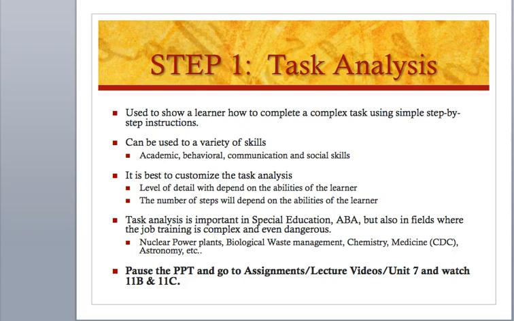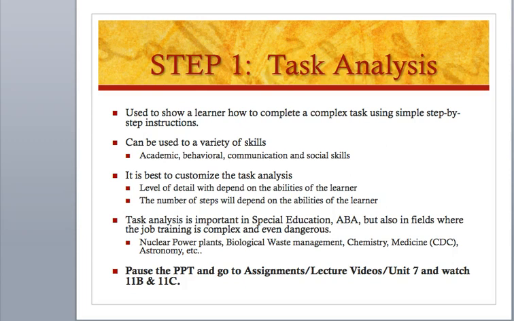To work for the CDC, you're going to see a lot of task analyses so that you do your research behaviors in the right order. Astronomy, how to work a giant telescope. Any place where there are complex behaviors, you could use task analysis.